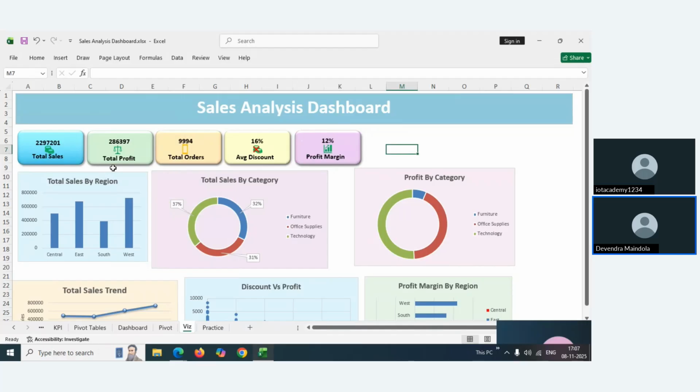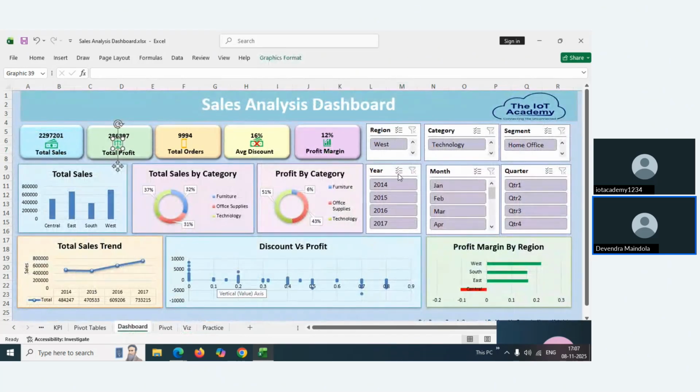Now we have all the KPIs, and these KPIs will change based on the data set. That's why we made it dynamic. Okay. We have all the charts as per our this one. Now we need to do this one, right? These are called slicers. For example, if I want to know about only the west region and I click this one, you can see that it's changing, right? Now here we are getting total sales by category only for the west, because we selected only the west region, okay, not the other one. So these are called slicers.